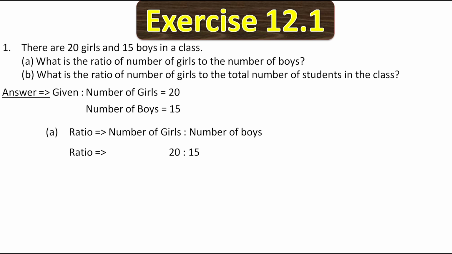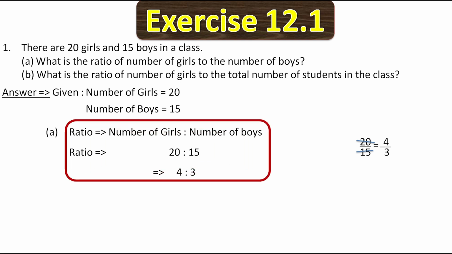But we should not keep it as it is. We have to simplify that ratio in the simplest form. So while simplifying that, we have to convert it into a fraction like this way, and we have to cut them so that it becomes the simplest form. Now both the numbers are in the 5's table. So I'll cut it by 5. 5 3s are 15 and 5 4s are 20. So we got the fraction as 4/3. That means the ratio is 4:3.